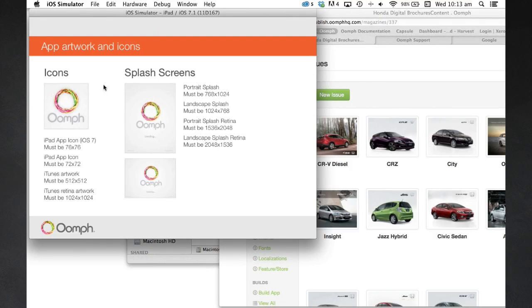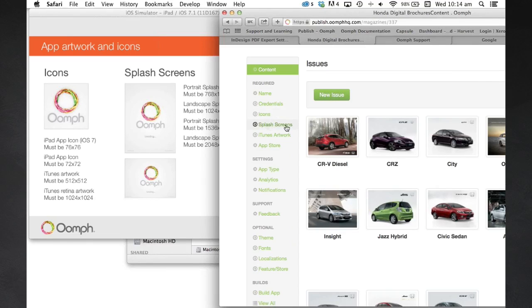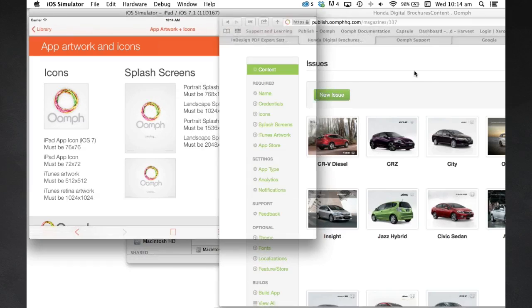So for instance, iOS 6 icons are different sizes to iOS 7. iPad Retina icons are different to non-Retina iPad icons. So for instance, iPad 1, iPad 2, and iPad mini without the Retina display are slightly different sizes to iPad 3, 4, iPad Air with Retina display. So there's a few different ones. These are all PNGs though, so you just have to size them in Photoshop and export them. And also splash screens. So when you first open an app, you're going to see a brand page that quickly comes up. And we supply these in a few different formats as well. But this is all laid out in our icon and splash screens section.